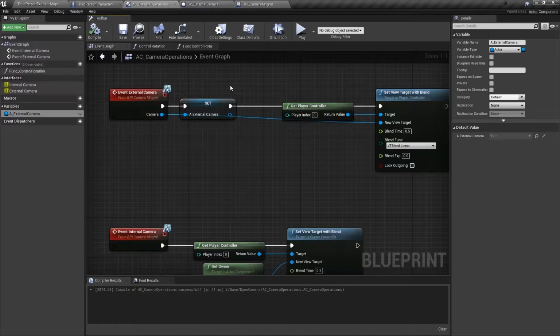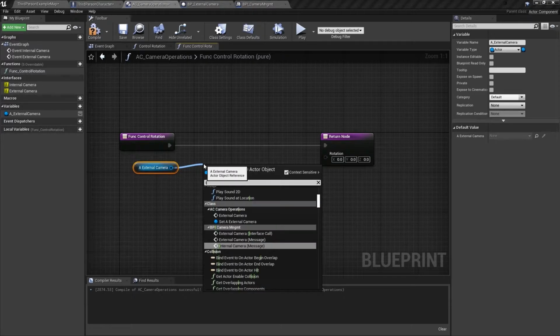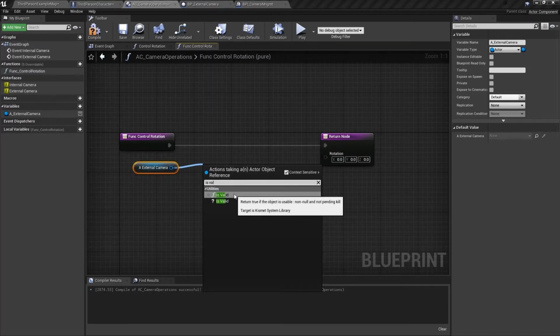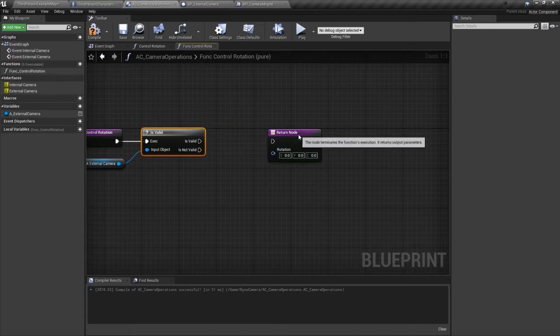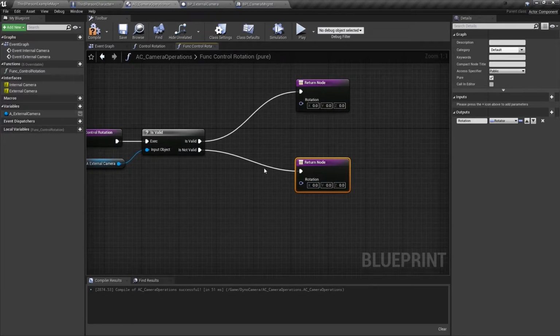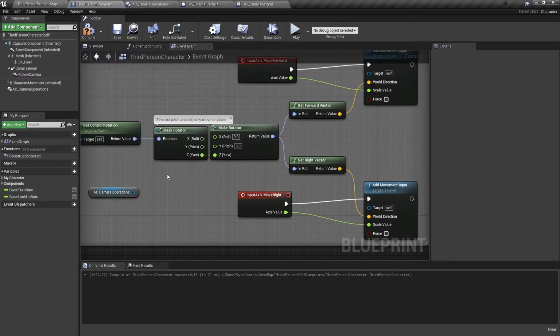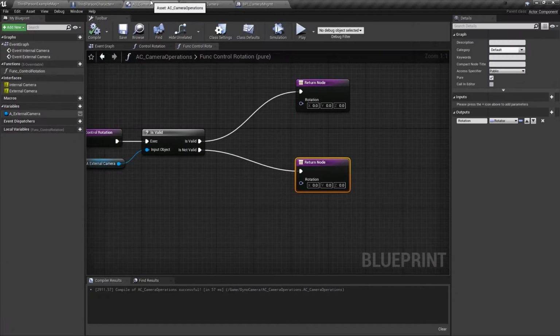So where were we? In the function. Now we have the external camera, and if this one is true, so is valid. In this case, we do want to check with a swap, so to speak. So we have two return pathways, one that's valid, one that's not valid. So in case it's not valid, we can copy off the character, and we have the make rotation for z vector of the control rotation. We can copy the control rotation.